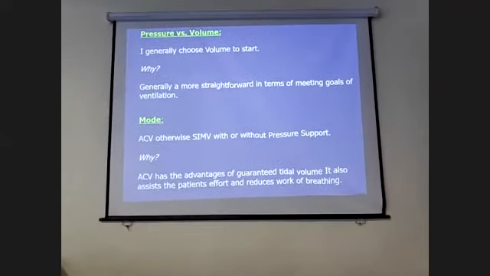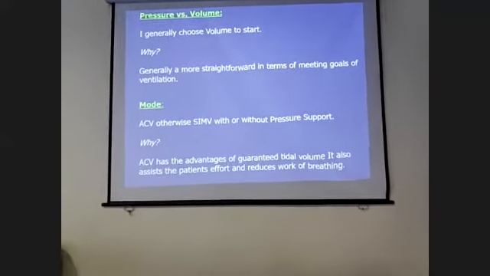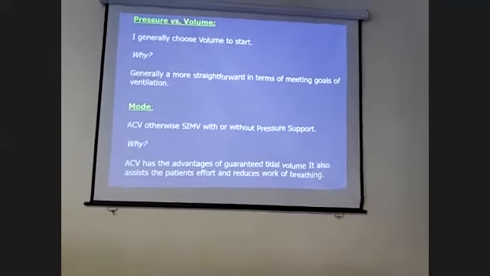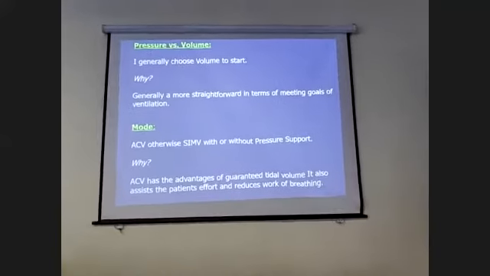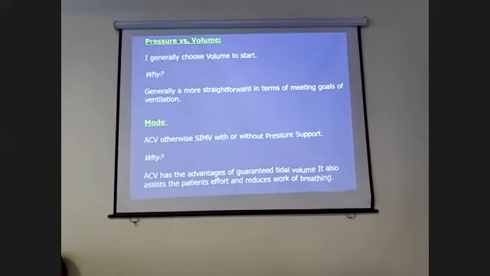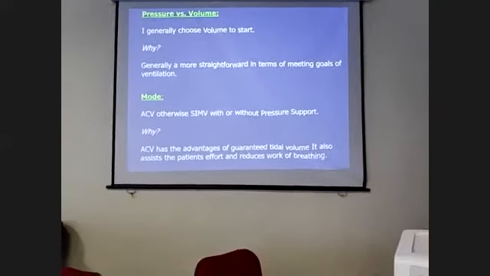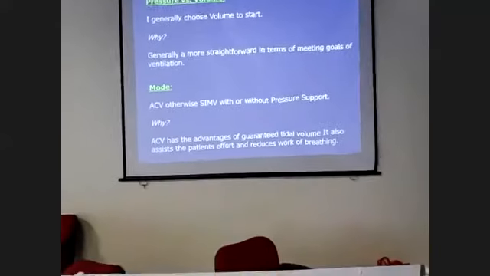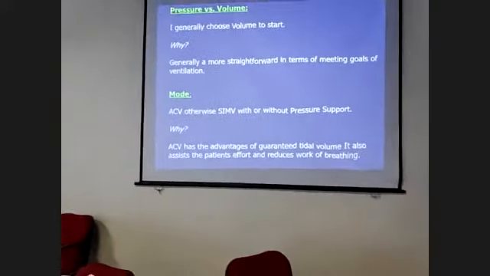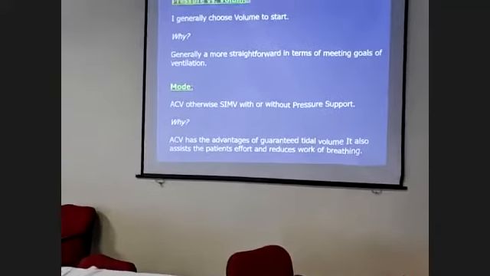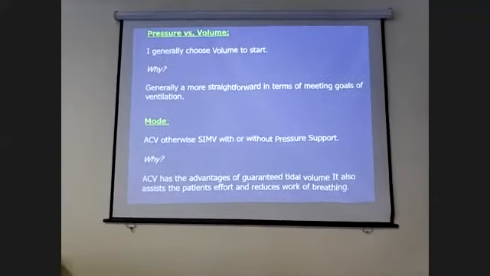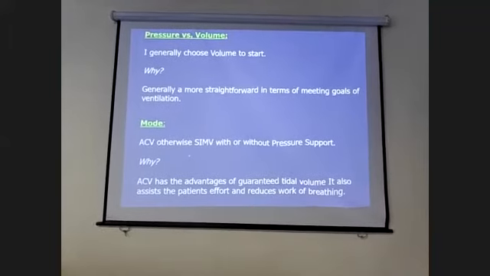Okay. Now, pressure versus volume. Whether you choose pressure targeted or volume targeted, I generally choose volume to start. Why? I am more comfortable with volume. Generally, it is more straightforward in terms of meeting goals of ventilation. This is my thought. Many patients, sometimes I say no, pressure is good. Sometimes I say oh, the volume is good. But again, you have to decide at the bedside whether volume is good for this patient or pressure is good for this patient.